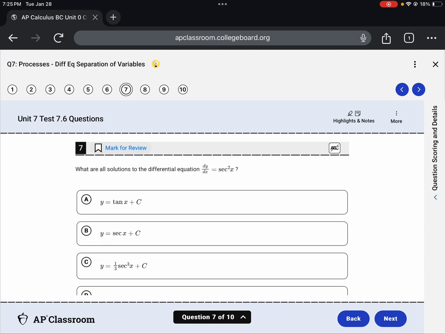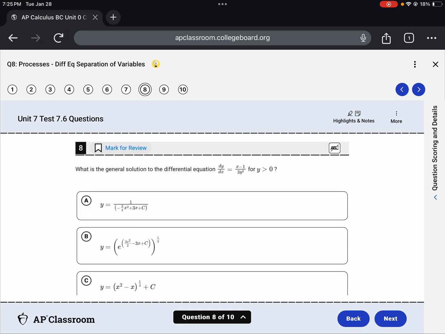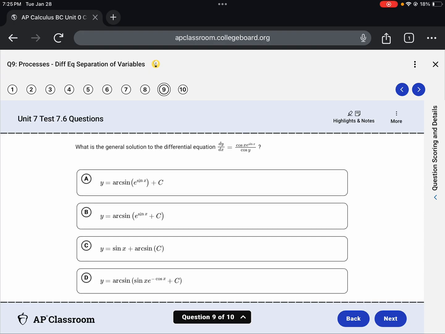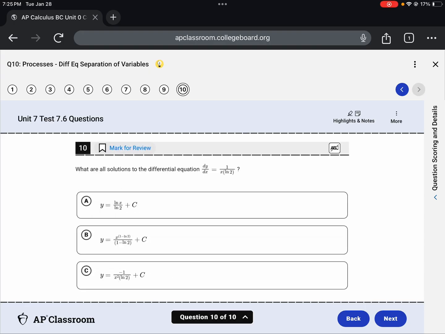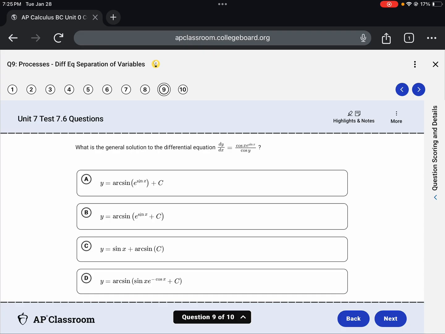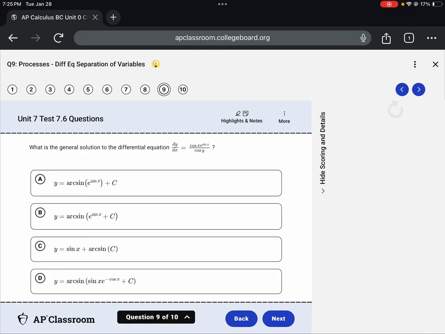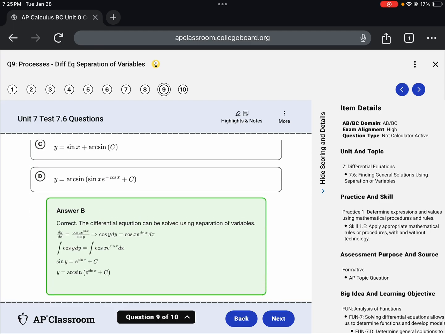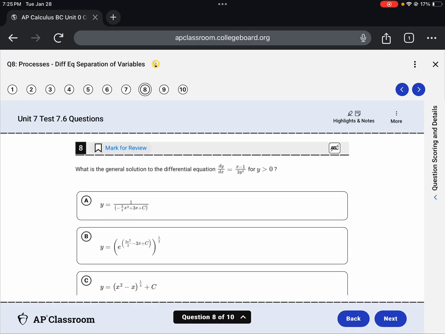So 7.6, just so you know, are going to be questions where you're going to separate variables, but you're not going to solve for an initial condition, meaning that you should have a plus C in your answer. So these ones, like 9 and 10, should give you a full explanation. So if you want to, oh my gosh, so slow. What in the world? This isn't even on one of your guys' Chromebooks. All right. Yeah, it should give you an explanation for 9 and 10.